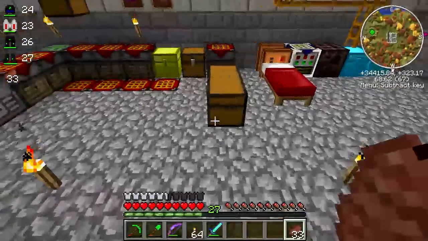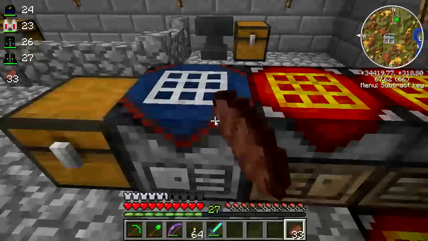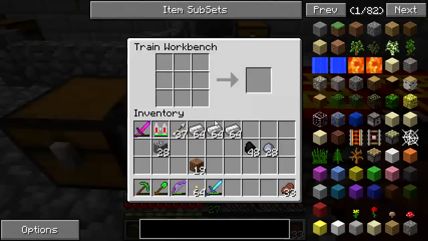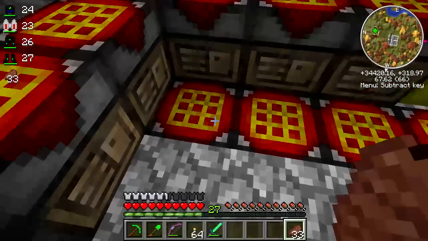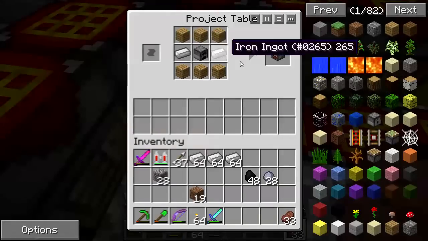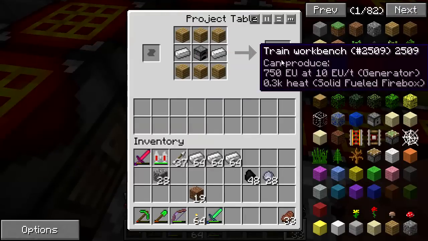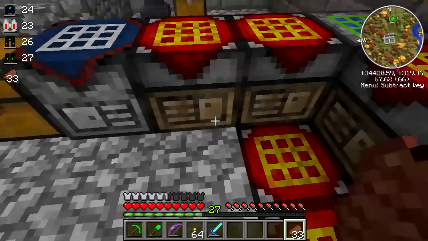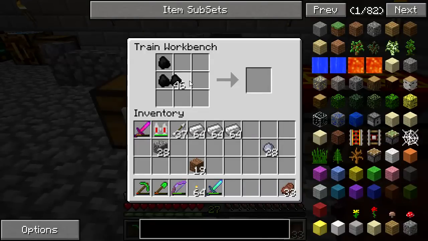And that the whole process is centered around this block right here, the train workbench, which I believe is from TrainCraft. And to make this is actually fairly cheap. You have a furnace, a couple of pieces of iron, and 6 wood planks. That gets you a train workbench. And what do you do with the train workbench? Well, you take coal, and you craft a 2x2 like that, and you get coal dust.